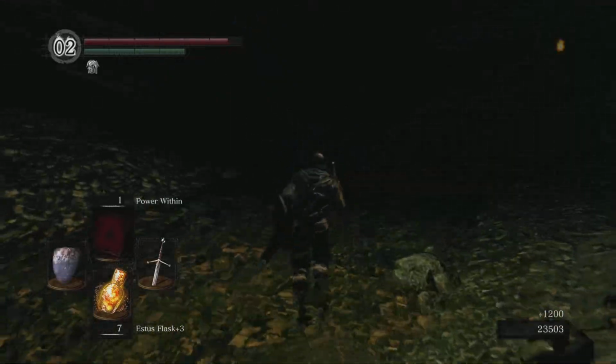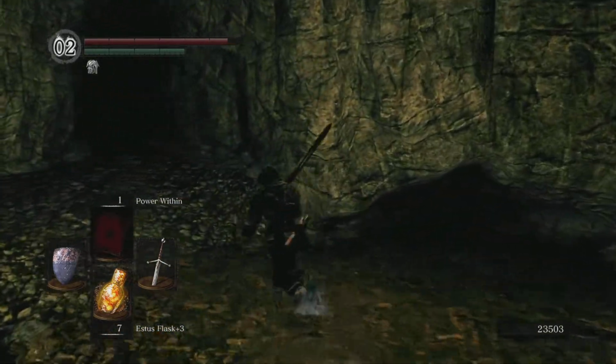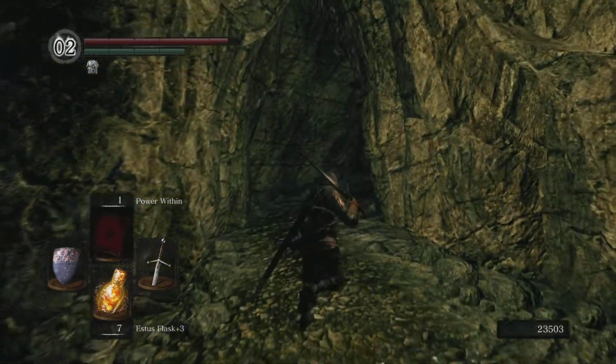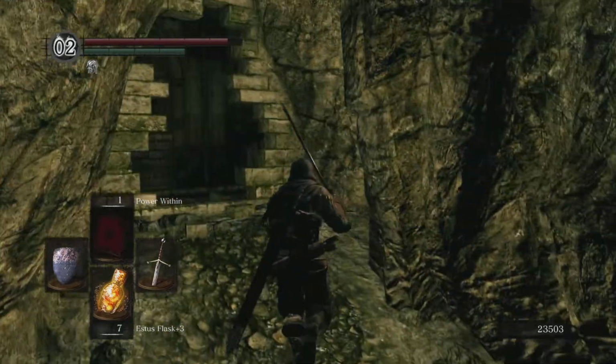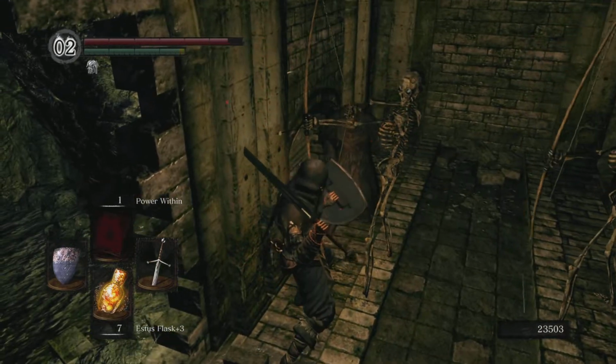And he always drops a white titanite chunk. He does have a chance to drop the Black Knight Great Axe, which is probably the best Black Knight weapon. Let's see, we got 2 archers and a necromancer.